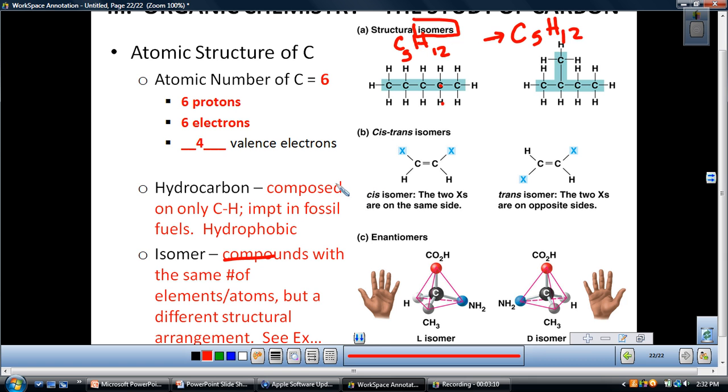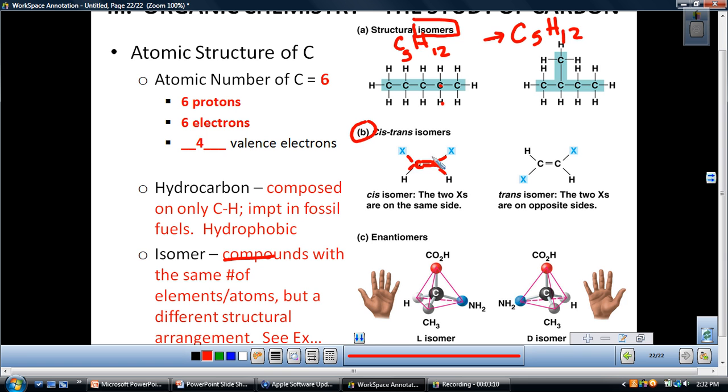In organic chem, there are other types of isomers, like the second example that you can see in Part B, where you've got not a single bond between two carbons, but a double bond. Now remember, each carbon can have 4 covalent bonds. So if this carbon uses 2 of its electrons to bond with another carbon, there are only 2 other ones left over. So that's why you see this line coming off and this line coming off, and same thing over here.